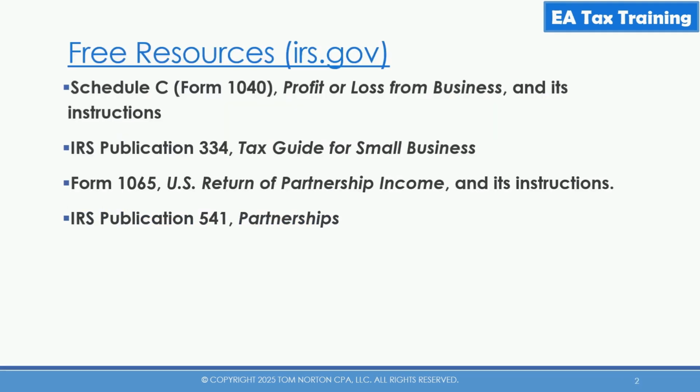Our free resources from irs.gov, the list is fairly short, but they are all in bold. I do recommend all of these. We've got 2 for sole proprietorships and 2 for partnerships. For sole proprietorships, we've got Schedule C of Form 1040 along with its instructions and IRS Publication 334. For partnerships, we've got Form 1065 and its instructions along with Publication 541.